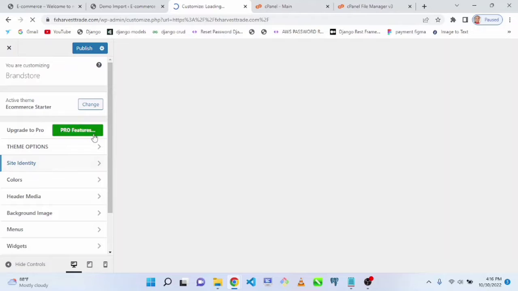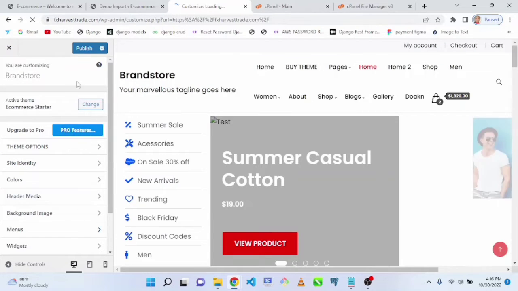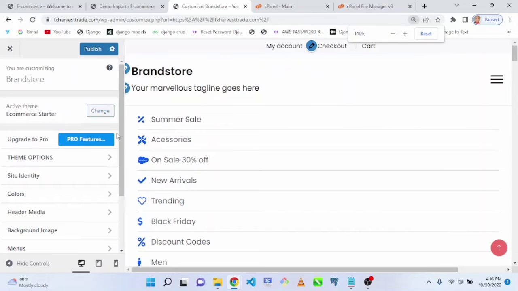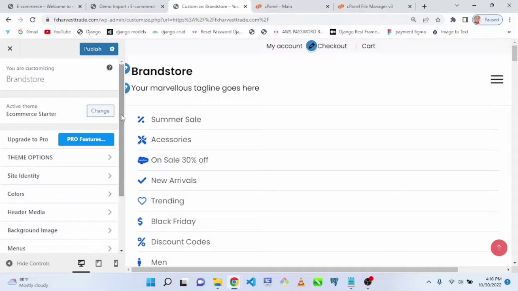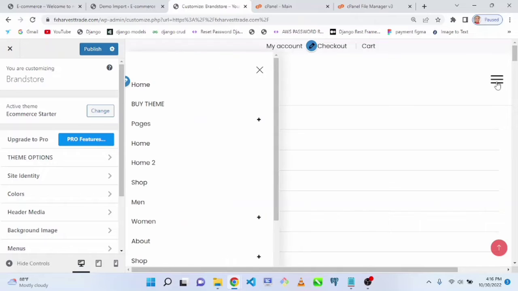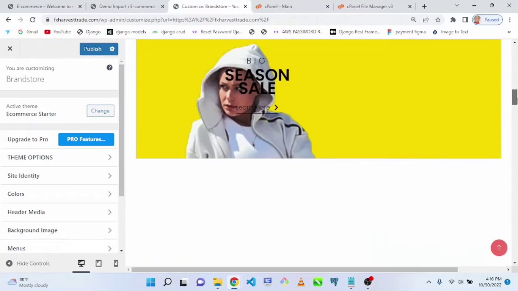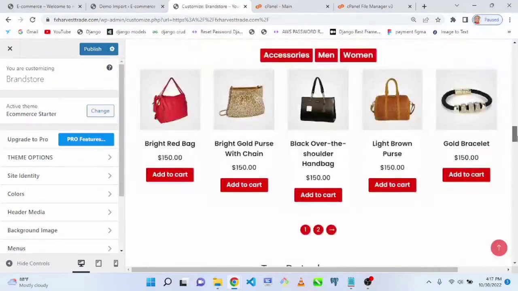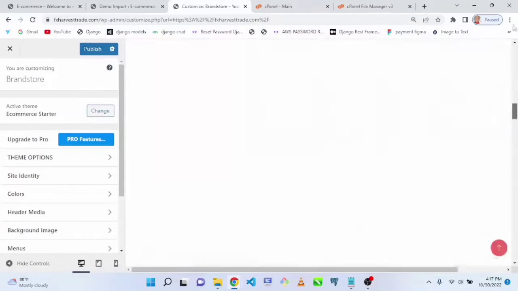We're going to be using a default logo, right? You see this is saying upgrade to pro version. Which means before you can use the complete features of this theme, you need to upgrade to the pro version. I mean, you need to buy the theme. So that's one issue about all these templates: you need to buy them before you can actually use them. But if you like this design the way it is, you can leave it and you don't need to buy the premium version of these themes.